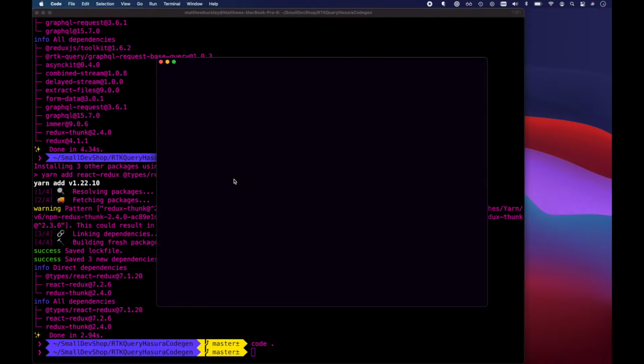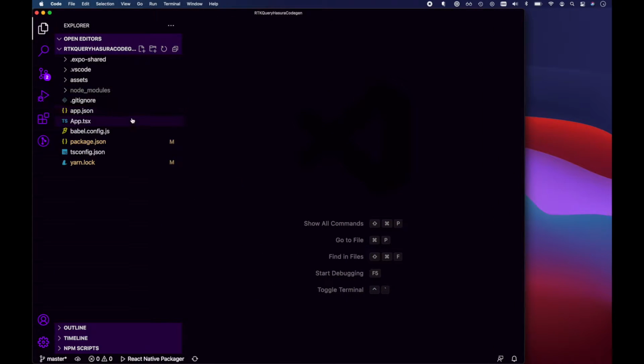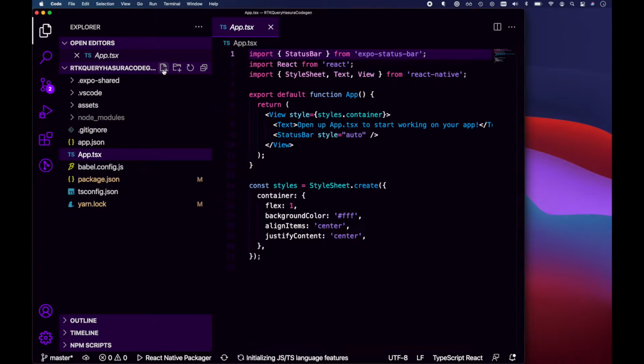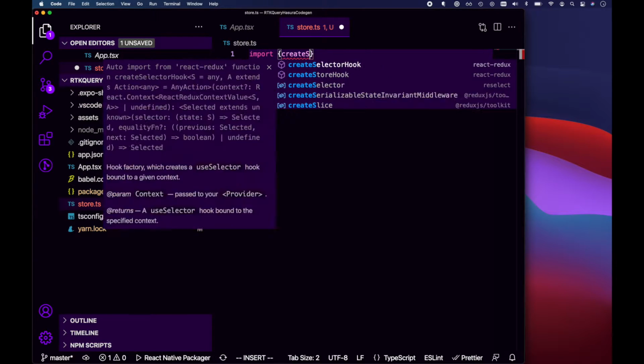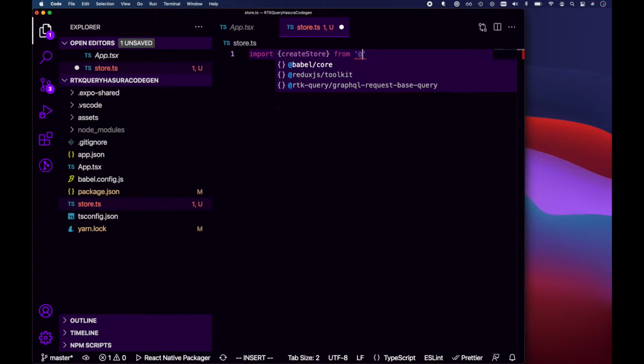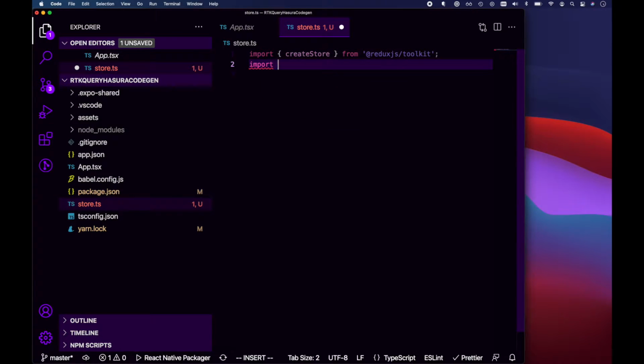So now let's open up VS Code and create a file called store.ts. First, we're going to want to import createStore from Redux Toolkit. We're also going to want to import applyMiddleware and combineReducers from Redux.